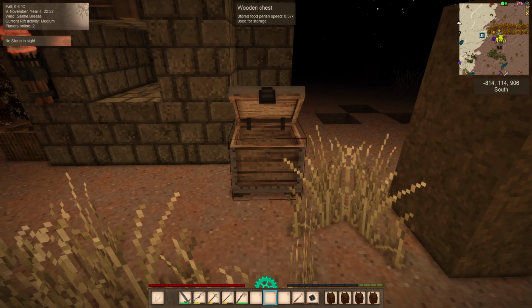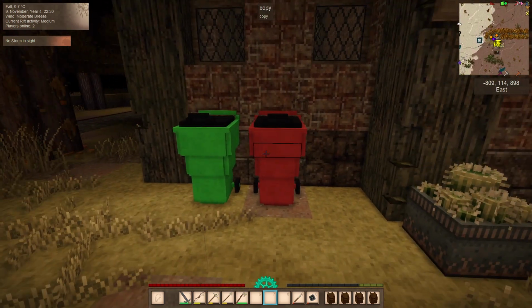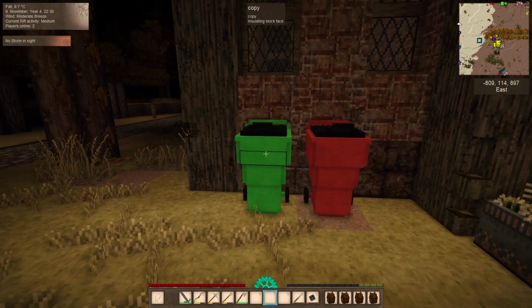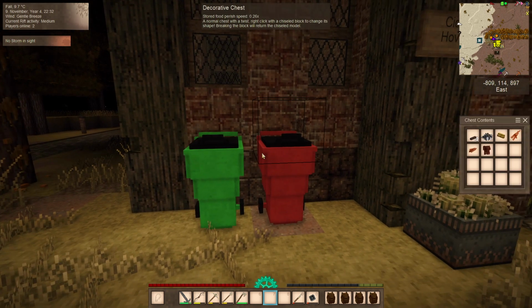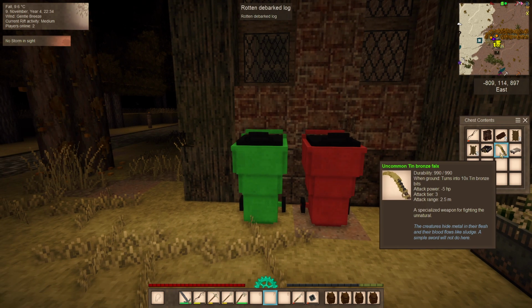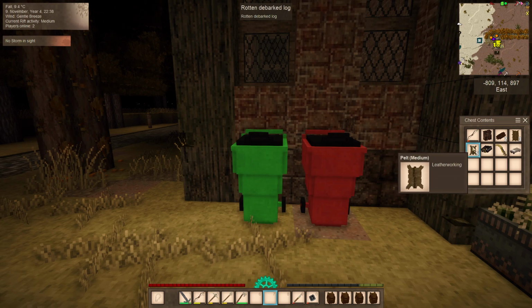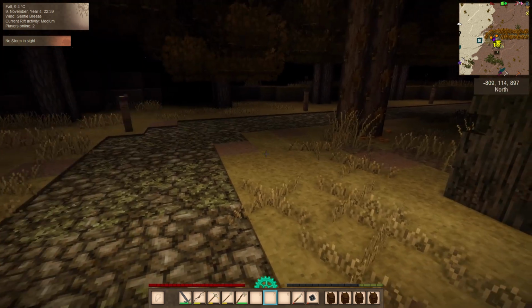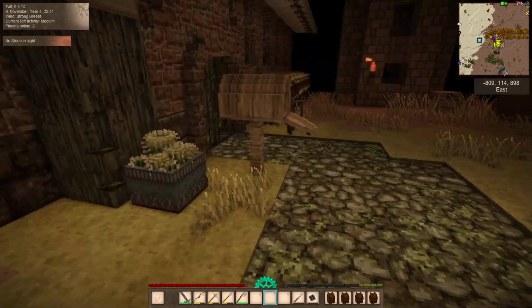I've got a whole load of timber there. Incidentally, I have also got some bins. I really need to rename those. And that's a decorative chest, and it's just where I throw odds and sods of stuff away. That, for example, I'll never use, so I can keep it or I can throw it. I've got several of those. That's one of my old recurve bows, just some bits and pieces. So yeah, rubbish bins. We've also got some of the modern build.